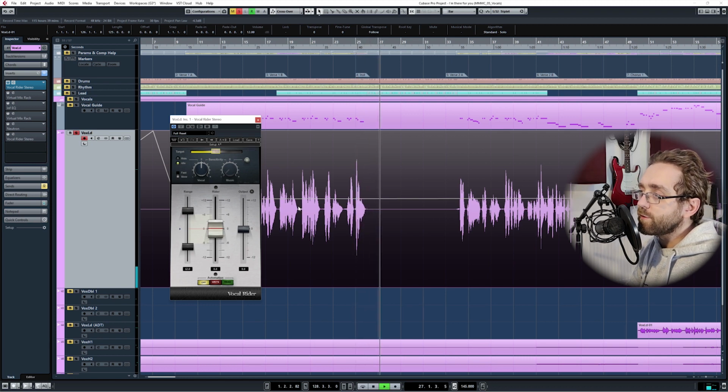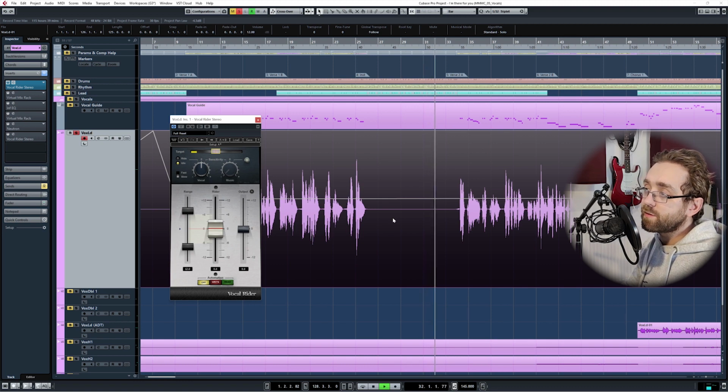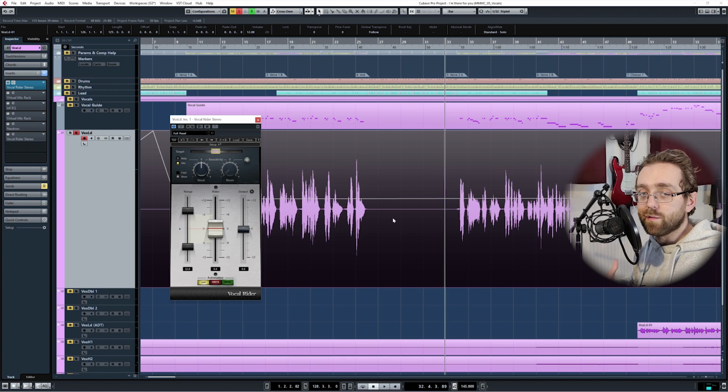So what I'm trying to do here is I'm trying to set it up in such a way that when the vocal is singing loudly, it brings it down a little bit. And when the vocal sings softly, but particularly at the end of lines where maybe the vocalist is running out of a little bit of air, it's going to start opening back up and push that fader up. So that's what we're looking for. We're looking for that down up sort of movements on the fader.